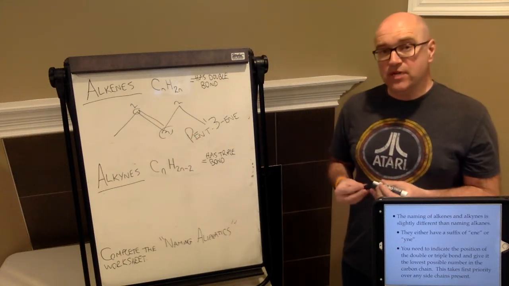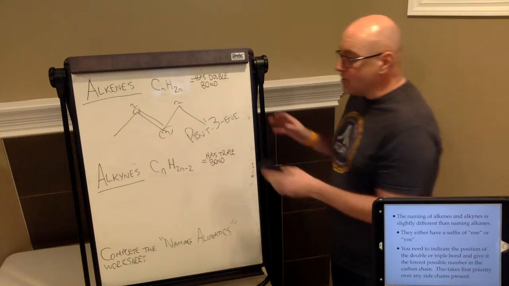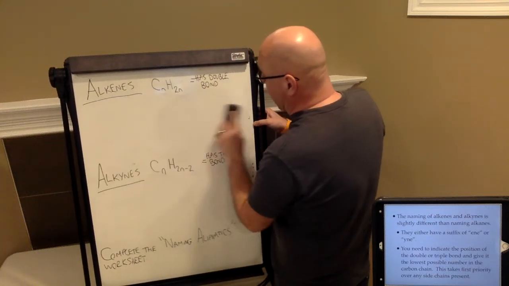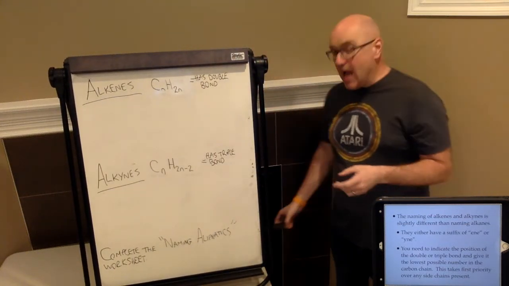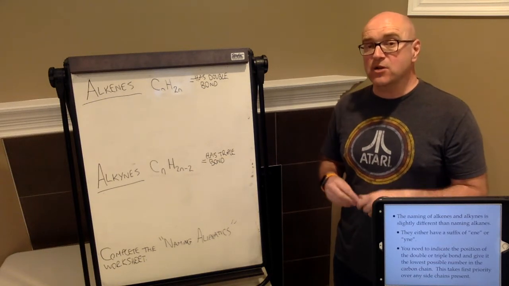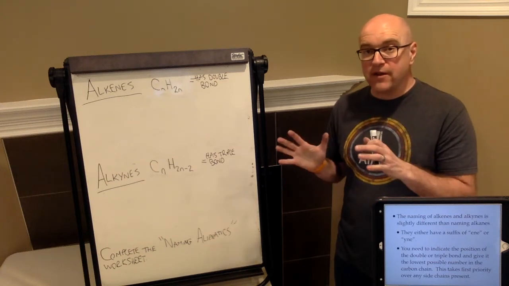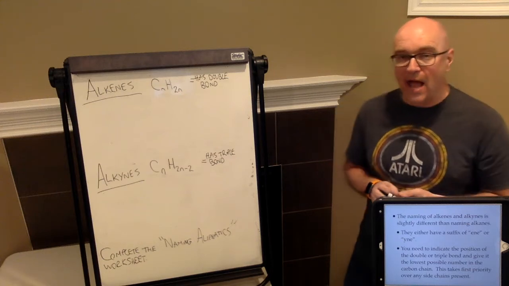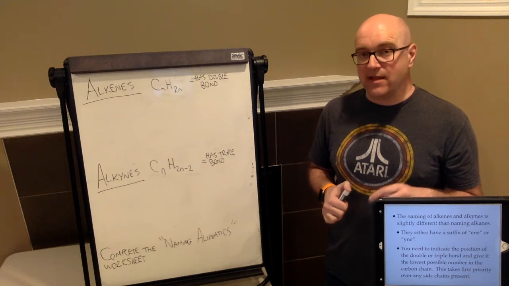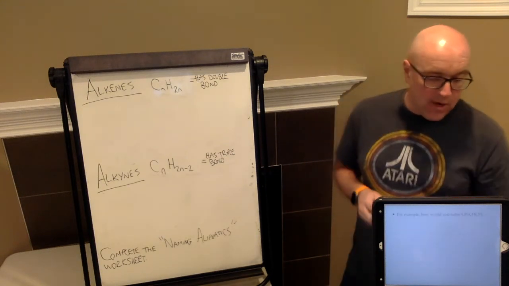Again, the double or triple bond takes priority when you're naming alkenes or alkynes. In fact, it will take so much priority that when you start having side chains, you would actually place side chains at higher numbers if it meant that the double or triple bond is at a lower number in the molecule. So the priority for the numbering arrangement in an alkene or an alkyne, even if they're branched, is all predicated on the fact that the double or the triple bond has to have the lowest possible number. Let's give you a couple of examples.